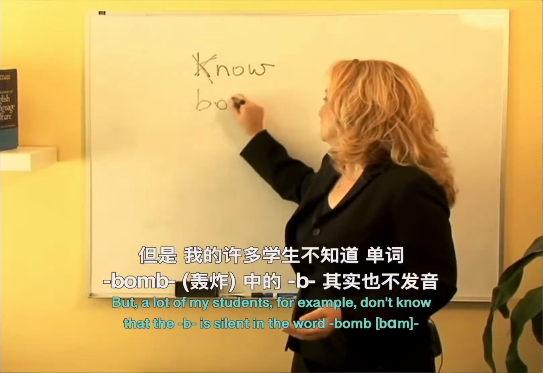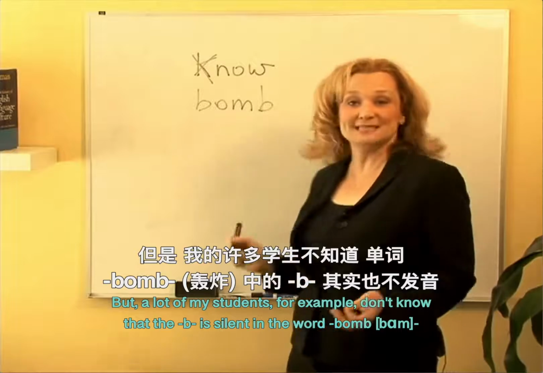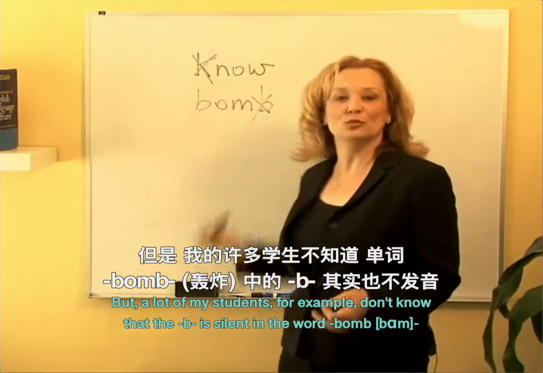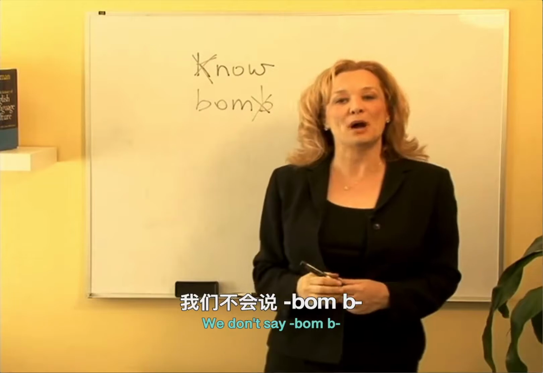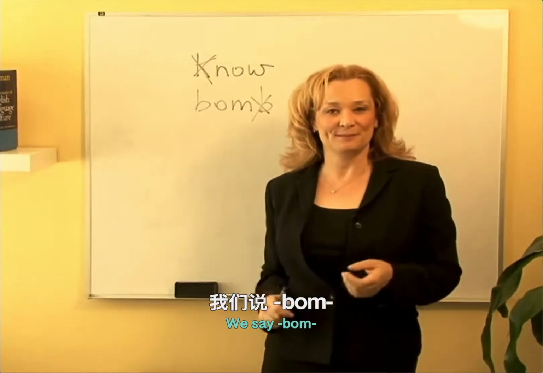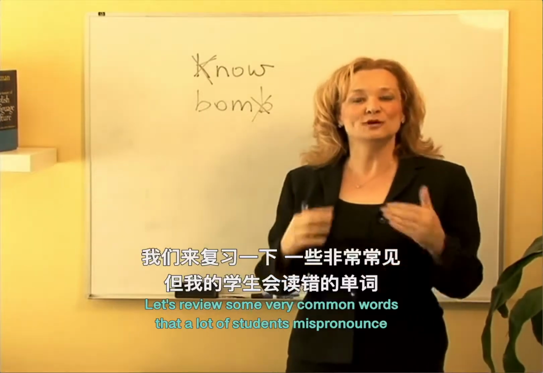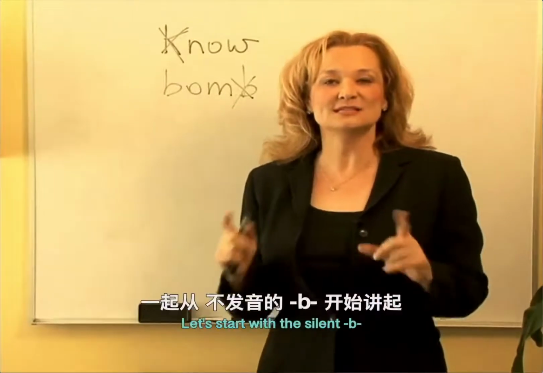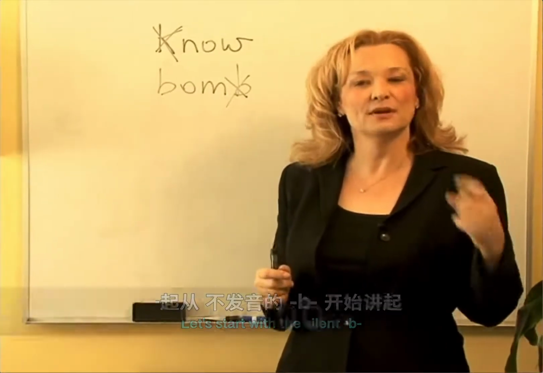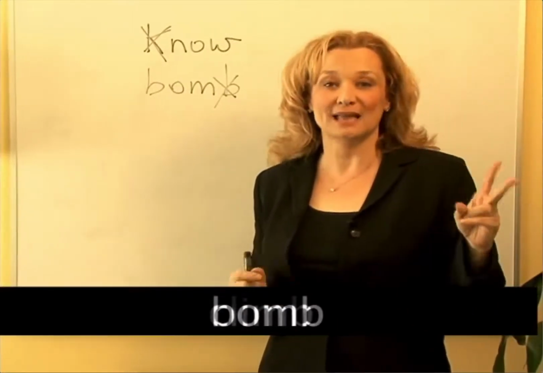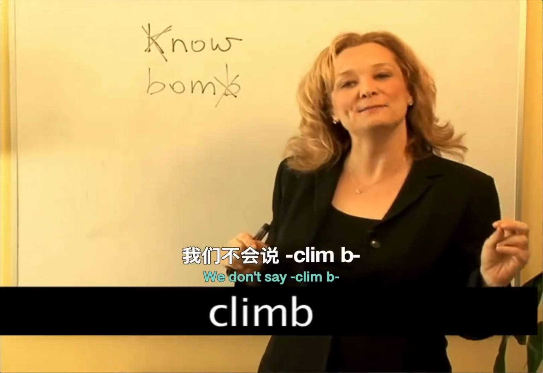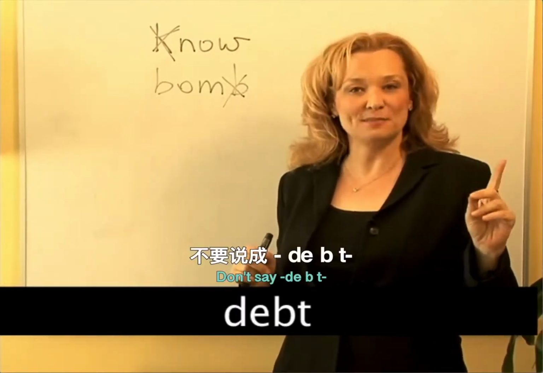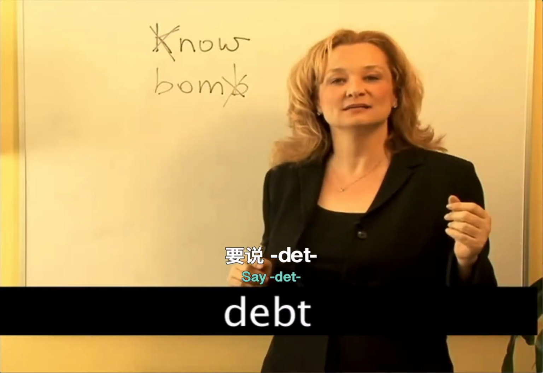But a lot of my students, for example, don't know that the B is silent in the word bomb. We don't say "bomb" with a B sound, we say "bom." Let's review some very common words that a lot of students mispronounce. Let's start with the silent B. Bomb, climb. We don't say "climb" with a B sound, we say "clime." Debt. Don't say "debt" with a B sound, say "det."